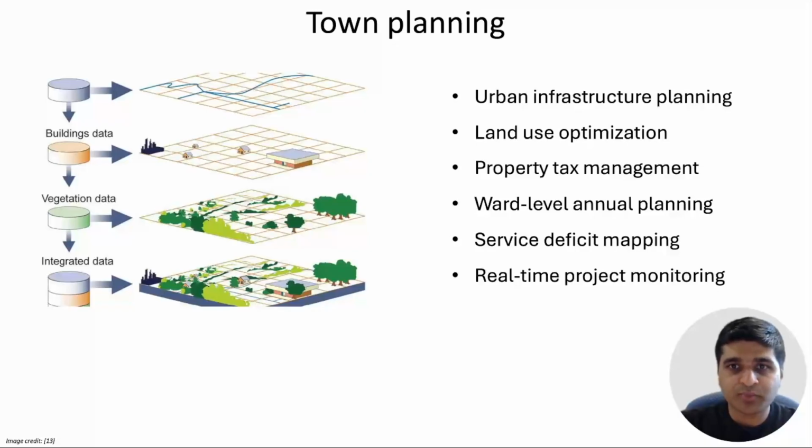It also helps to prepare local area plans by analyzing population, land usage, and available resources. With this, planners can identify places lacking in services like water, sanitation, or healthcare. GIS also supports tracking of infrastructure projects, monitoring health indicators, and evaluating progress in real time. By offering a single interactive platform, GIS makes planning more transparent and effective, helping towns to grow in a sustainable and organized way. This truly empowers urban governance.